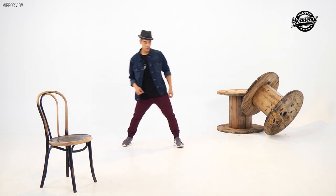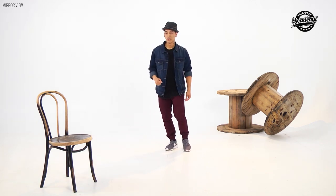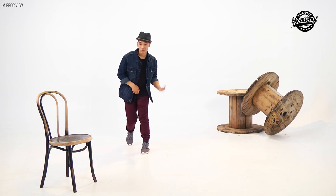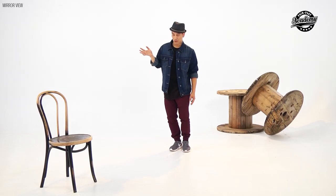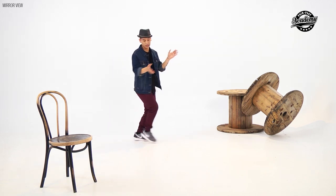When you go on your right, oh, actually, when you go on your left, so you're stepping, throwing this arm away. When you go on your left, you're gonna fan this hand, yes, just like this. Fan, fan, and then basically with this left leg, you're gonna step forward, fan and fan and clap.